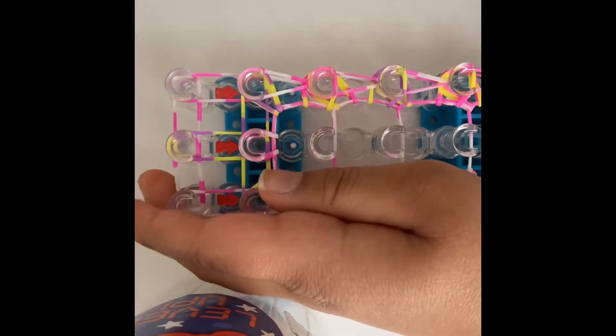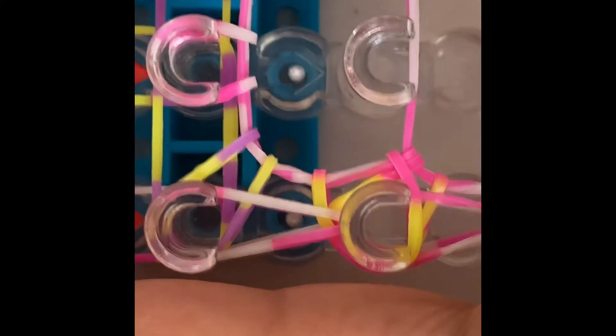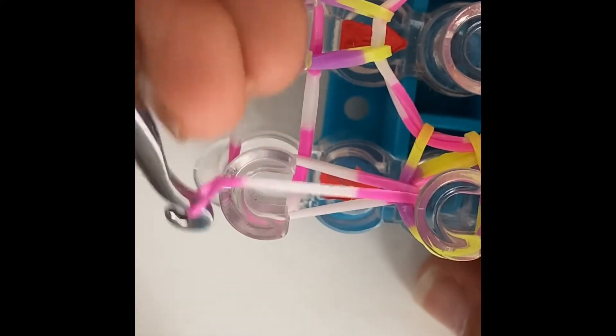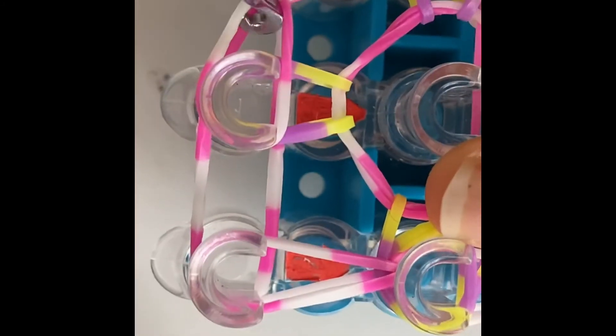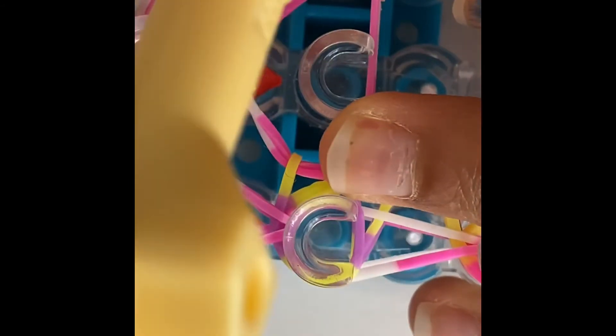I'm back. I didn't do all my totem poles but I want to show you how you end this up - I looped these border bands. I'm going to zoom in. This hole: you just grab the first left band like that. Then go inside this hole again, get this first left band, and put it up there. Get this last band right here and loop it up there. Now what you're going to do is just loop the borders, one to the end peg. Loop our border there. Go inside every single band except the bottom one, get the bottom band with your hook, and loop it up. At this peg over here there's just one band - take it out a little bit. There's just one last band here, put that in like that.